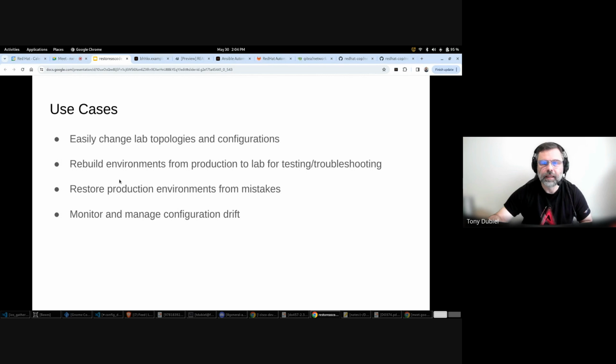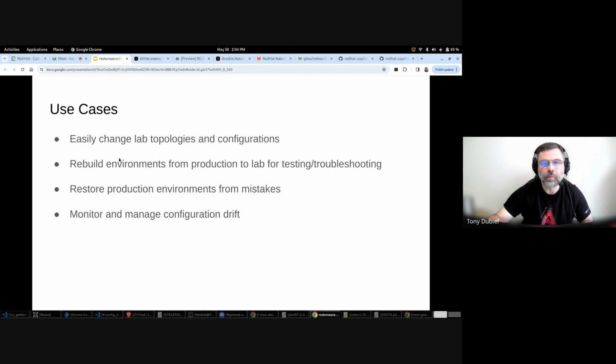Another one is more operational. If you're in an environment where a lot of changes are happening, and they typically lend themselves to mistakes, then you may or may not have the luxury of doing a lot of troubleshooting in production.